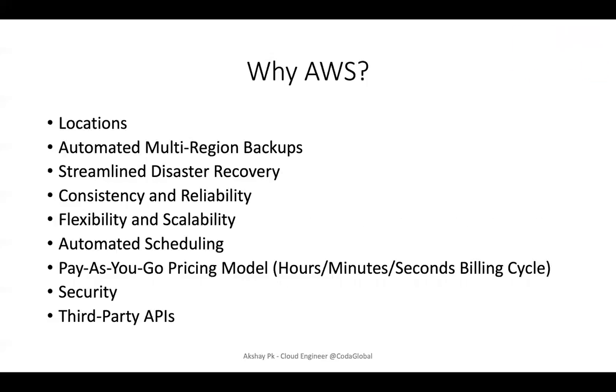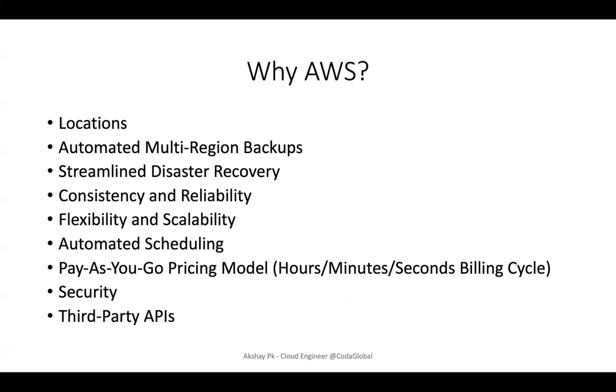Let's move on to see some of the reasons why you need to use AWS. It's mainly depending on the location, because AWS has a lot of locations, at least around 23 geographic locations. I think they recently introduced the Africa location. Then you also have automated multi-region backups. The more we deep dive into certain AWS services like EC2, S3, or RDS, you'll be able to see how automated multi-region backups can be done. And we have streamlined disaster recovery, where you can configure an active-active configuration with your disaster recovery region, or you can go with an active-passive configuration, and you have routing policies regarding the same. We'll talk more about those.